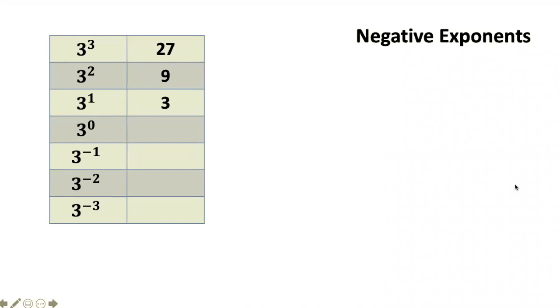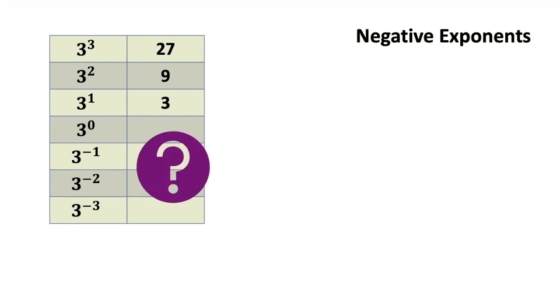This week we're going to be talking about logarithms, but before we can do that, you need to know a couple more exponent rules. The first has to do with negative exponents. I've started a table where I'd like you to observe the pattern. The table starts at 3 cubed and the exponents go down 1 each time. You can see the negative exponents appear, and the question is, what are those equal to?